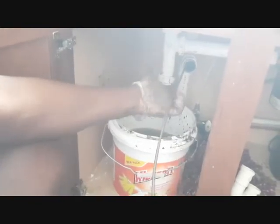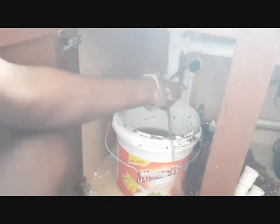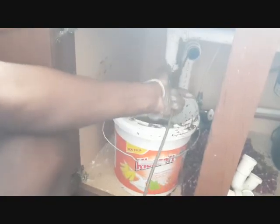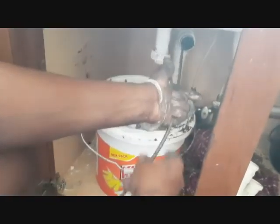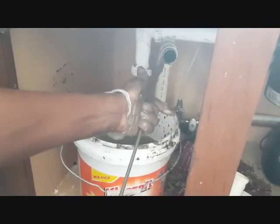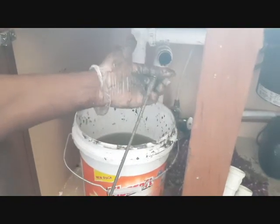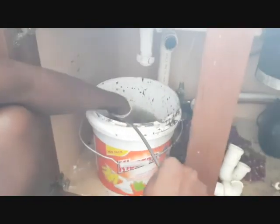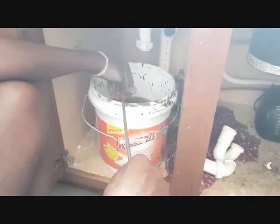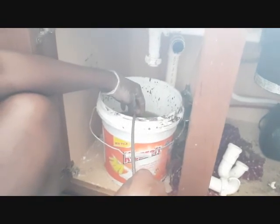Okay, now let's pull it. As you pull it, you hold it down here so that you can catch all the debris that comes on the coil. So you pull it down. You don't have to worry about the floor getting dirty because you're going to clean it up after doing the job. Now you see how there's a lot of debris inside. All of this is stuck inside. You just have to do it a couple of times and then it will pull a whole lot of that dirt out and the pipes will be cleared.